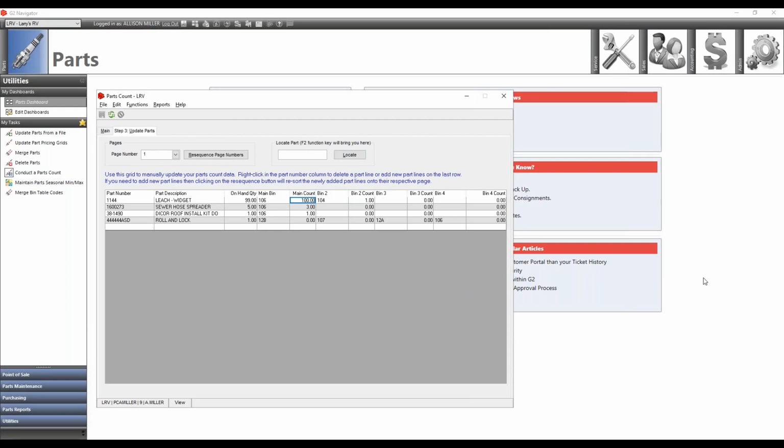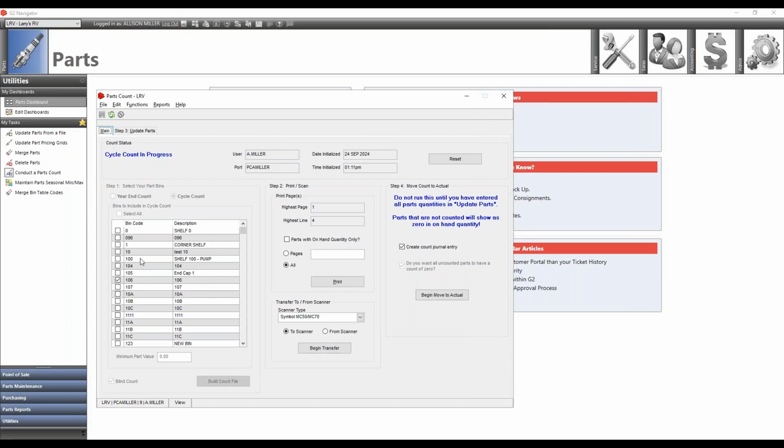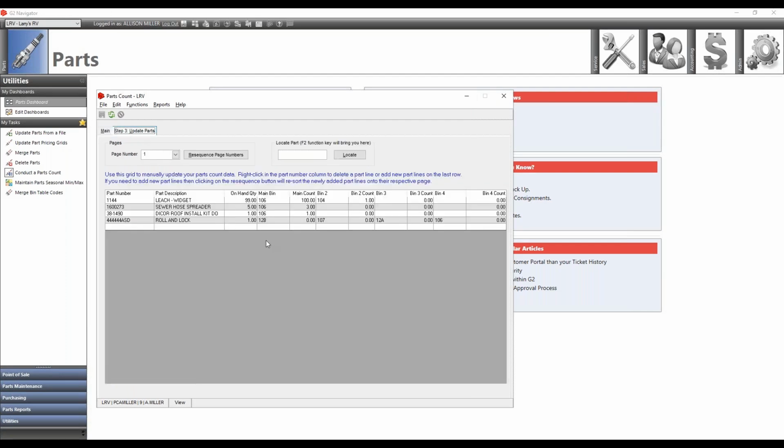Okay. So then the important thing here, from a count standpoint, one thing I'll mention is we can have multiple people counting concurrently. There can just only be one active count happening at a time. So what I mean by that is I've got an open cycle count. I could have 2 different people on 2 different mobile devices counting within that bin at the same time. And then they can each push their counts into here, and it's going to all populate in here. And basically, whoever hits submit last, it's going to keep their number, right? So the latest version is going to override whatever is in here up until the point that we finalize this count.